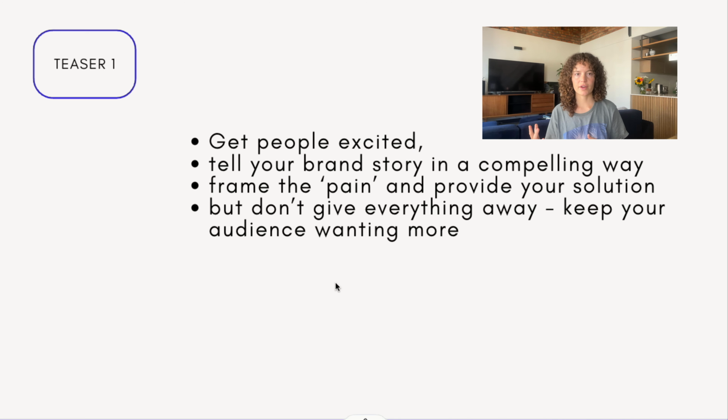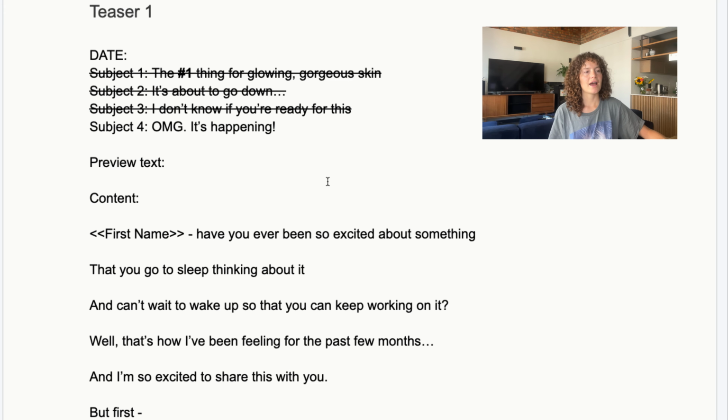You don't want to give everything away. You want to keep people guessing and kind of tease them around the product launch. So I can show you exactly what I wrote for a brand where I used this exact sequence. So as you can see here, this is my draft document, and this is how I would recommend you setting it up for yourself, just doing it in a Word doc or a Google doc.